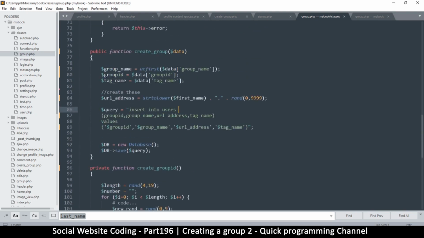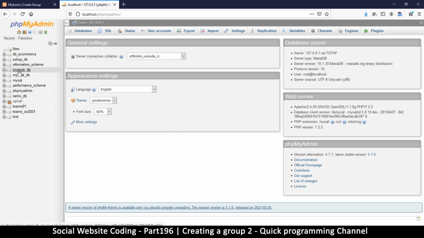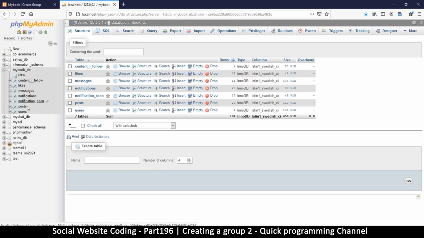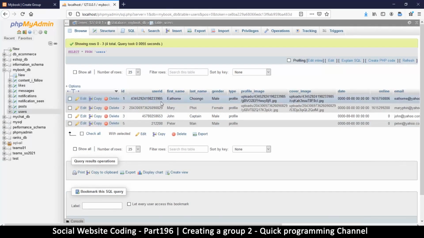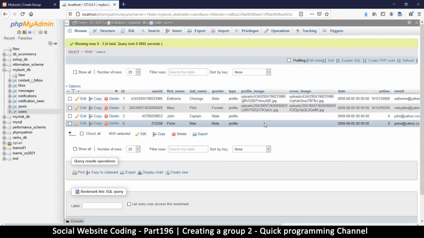Oh, sorry, my bad. Why did I even change this to group ID at all? Because remember here, let's go back to our database. So we do have the user ID, which we need because we need to know who is creating this group. But we also need a, what did we do here? We need a type so that we know this one is a group owned by whoever started it there.